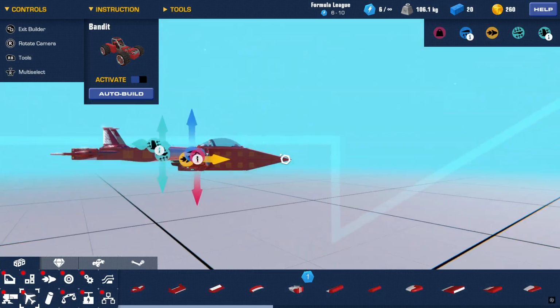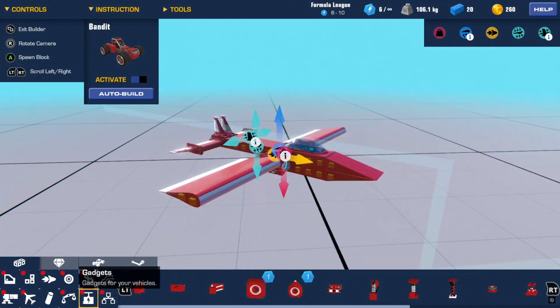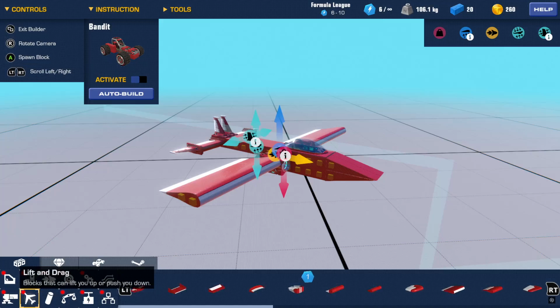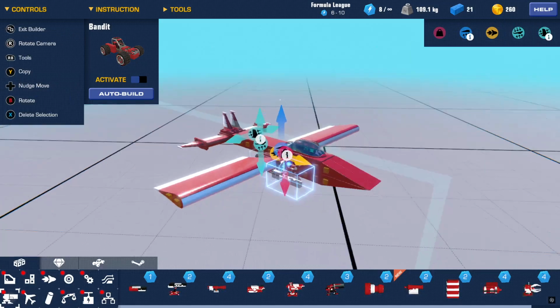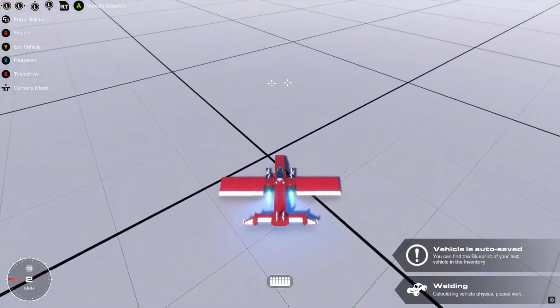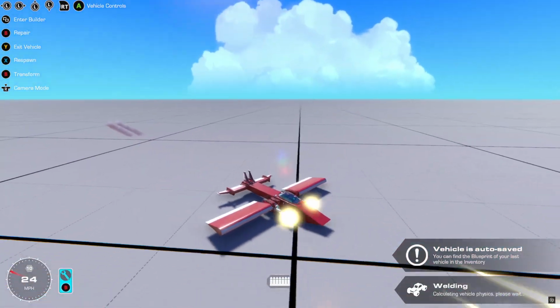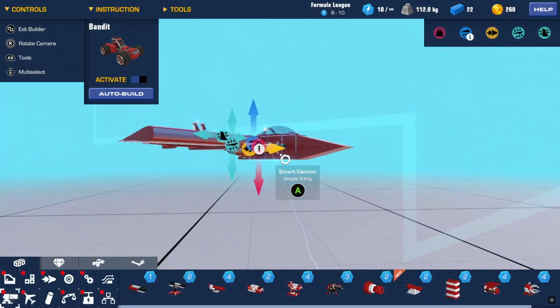Alright, so. Let's say we want to build a fighter, right? Alright, awesome. We have guns to fight. But let's say for some reason that you wanted to have a safety on these guns.